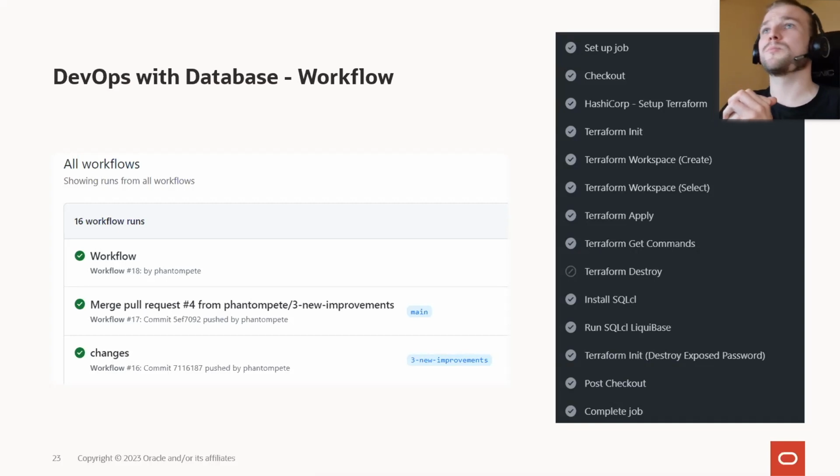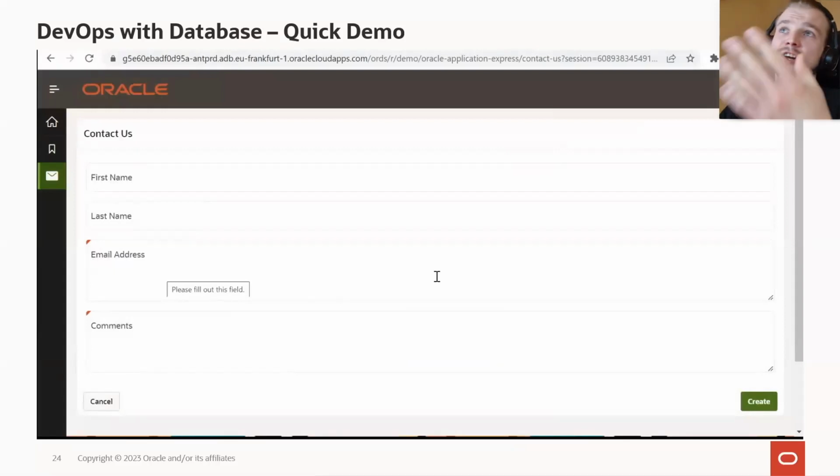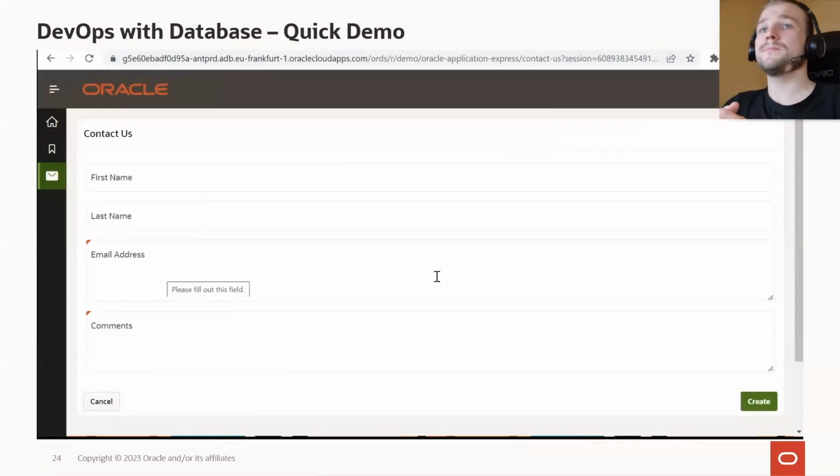That is something that would most likely be used in that scenario. So now I'm just gonna show you a quick demo of how all of that works in action. Starting with a simple change within a schema, we'll see how those changes are extracted, how that looks from the repository, GitHub in this case, perspective as well, and then we'll move on.